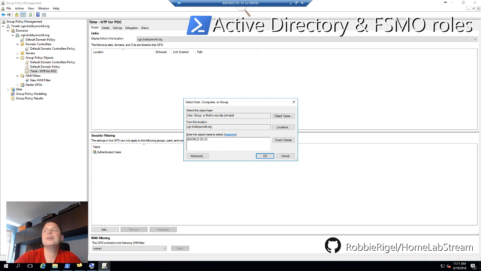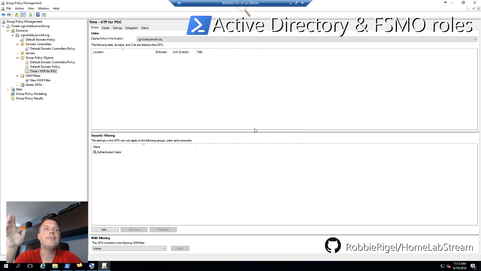But what if the domain controller role gets moved? Or excuse me, what if the role of primary domain controller emulator gets moved? So if we use WMI filtering, it can allow your group policy to be a little bit more dynamic.